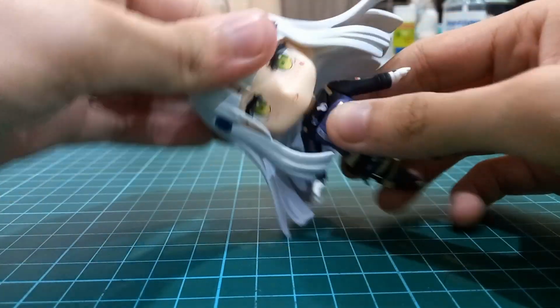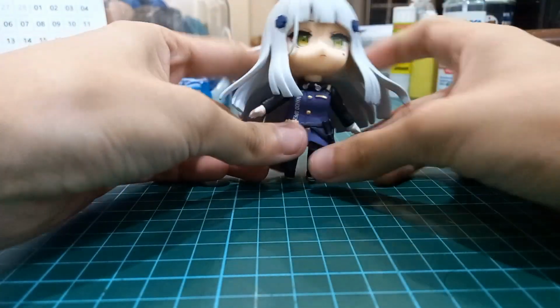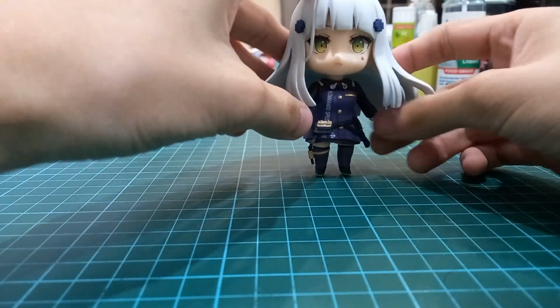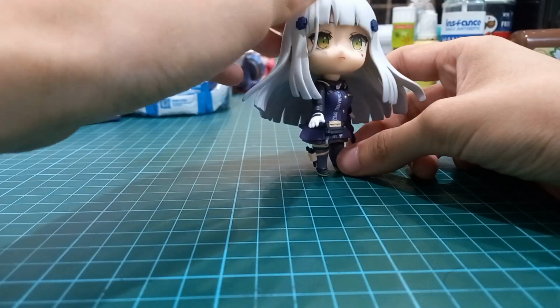Okay, here we go. As we can see, with the figure with the fur, I guess she cannot stand with more balance because her hair is too big and her body is too small. See, sometimes I want to fix it but it cannot stand with more balance.